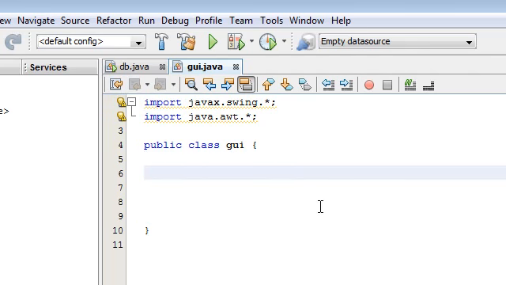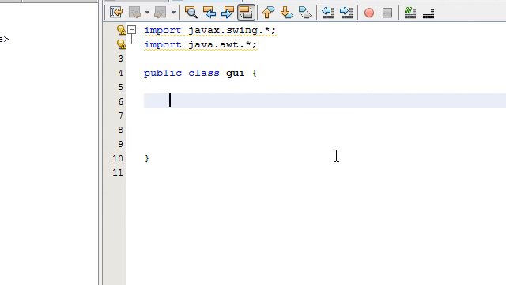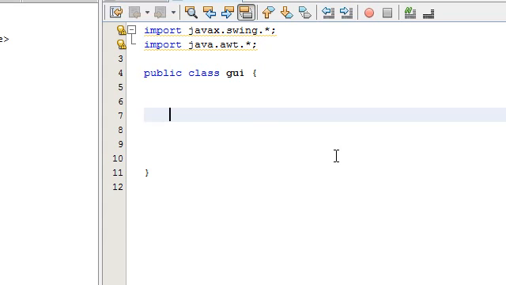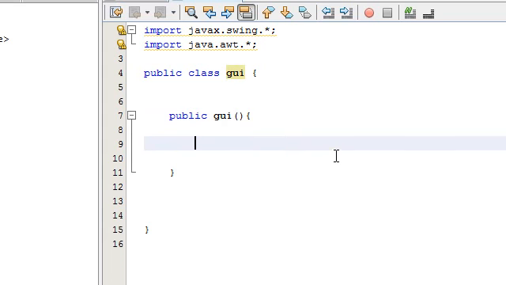So inside your class we will create a constructor for our class. So how to create a constructor? Write public, name of the class, GUI, and then opening curly bracket and closing curly bracket. So this is the constructor of our class. Each time we create an object of this class, that object will be initialized to the value of that constructor. So I want my object to be initialized to a method, frame.